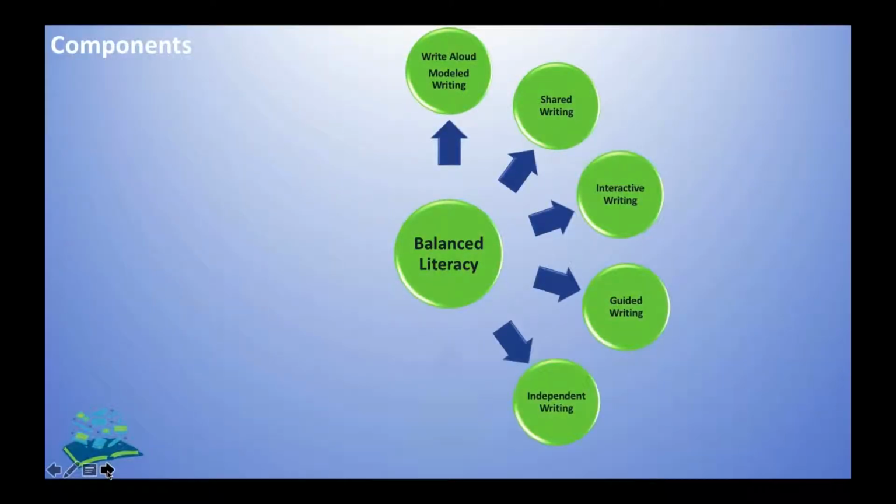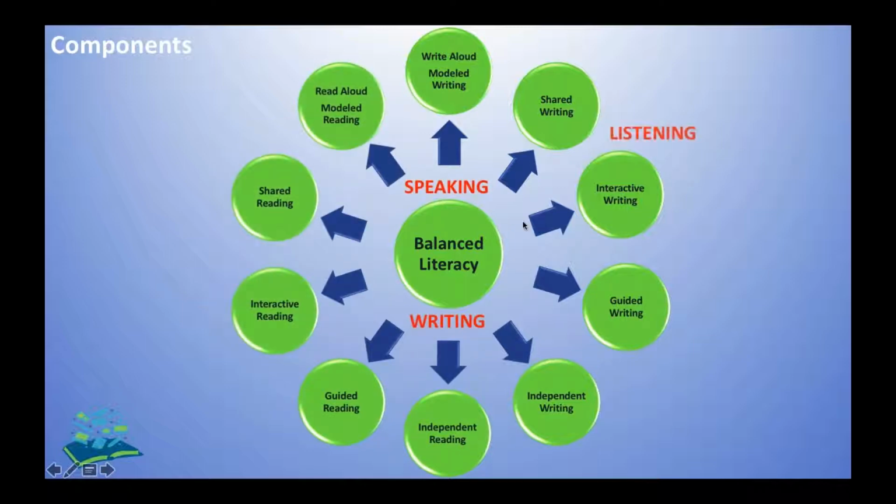Well, the model is based on balanced literacy. Balanced literacy isn't anything new. It's been around for quite some time. It's a philosophy on which many current state standards, including Common Core, are built. Crystal, I know you're from Texas, so you guys don't talk Common Core. Also in Indiana, quite a few other states don't, but they are still based on the balanced literacy model, and really follow the philosophy that literacy skills are interrelated, interlinked, and the best way to develop that is having a synergetic curriculum and instruction that works on building all of these. So you can see from this diagram that things like readers workshop, writing workshop, write alouds, modeled reading, modeled writing, all of these are manifestations of balanced literacy.